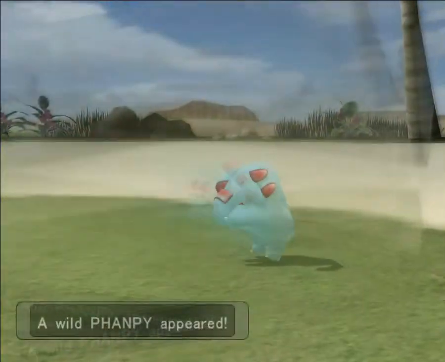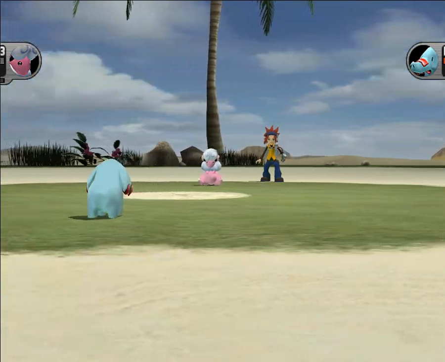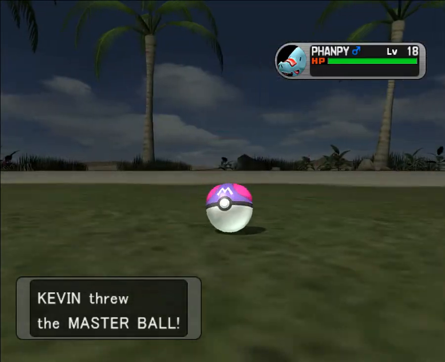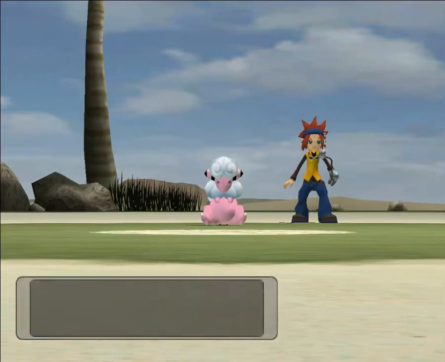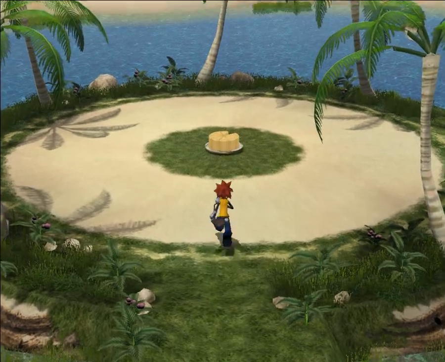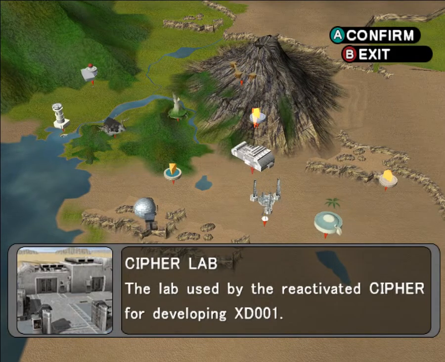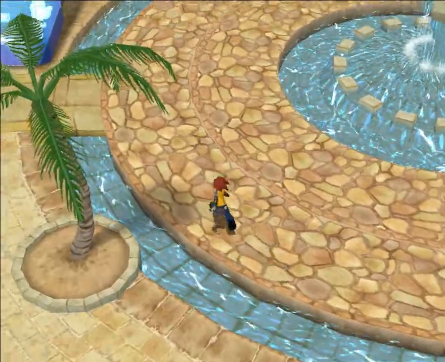It looks like we got the 35% with a little Phanpy here. It's just a shame Phanpy's not really that good. It's a pure ground type that doesn't really have a very good moveset to match anything of it. At least in Gen 3. In Gen 4, it gets a lot better. It's got like Gunk Shot and Seed Bomb and a couple other good moves like that. But sadly, they dropped the ball on our little elephant.